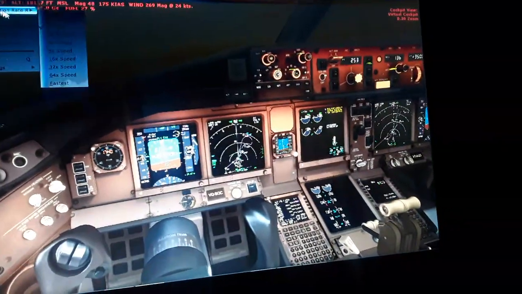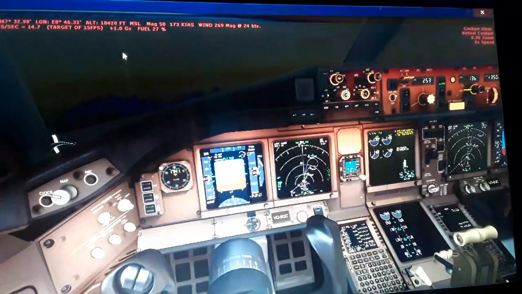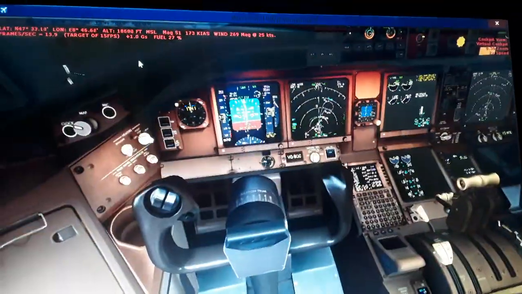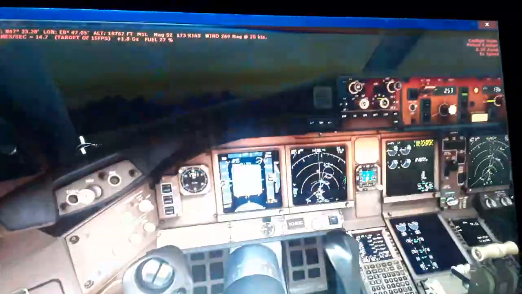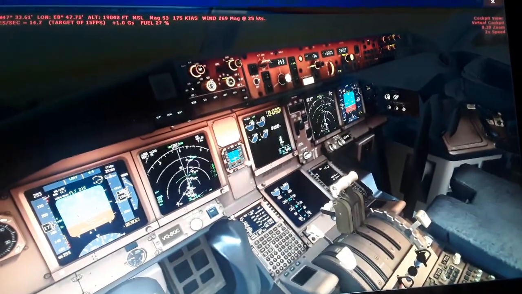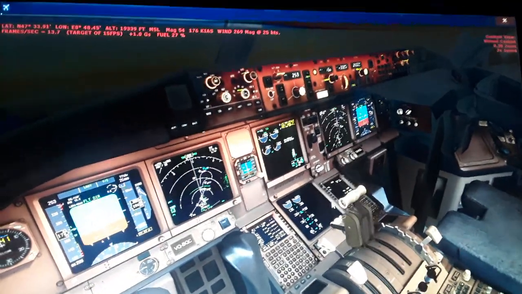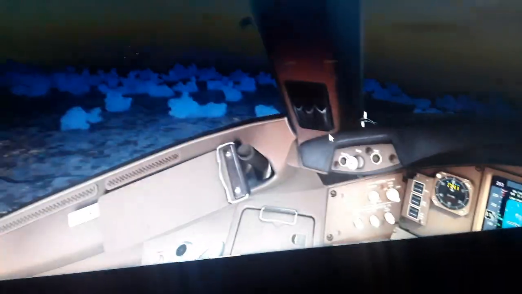Also, if we keep climbing like this, so we are at 19,000.